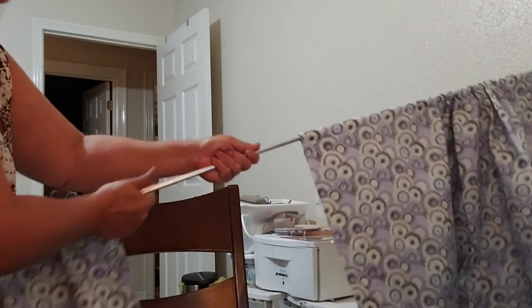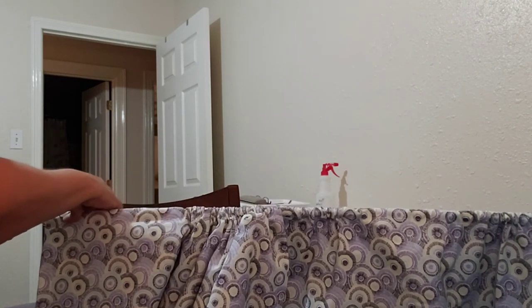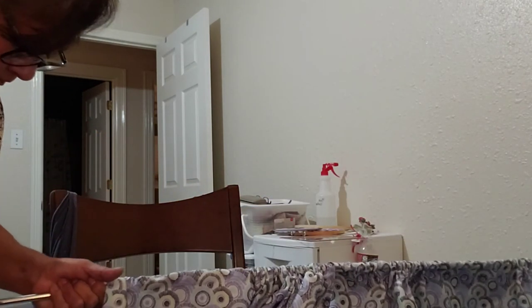And I'm surprised it didn't come out real bulky. I thought it was gonna come out really bulky because I had that come all the way up here, but it didn't. It's just because I only did it up to the crease. I didn't make it all the way around, or it probably would have worked, I'm sure, but it would have made it too tight on the rod, and then you wouldn't be able to pull it in so much, I think. I'm pretty sure. There we go.